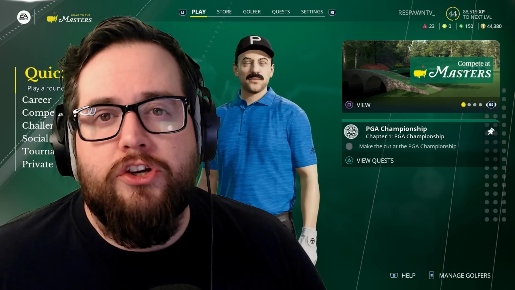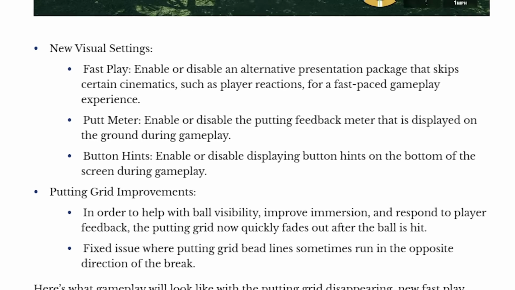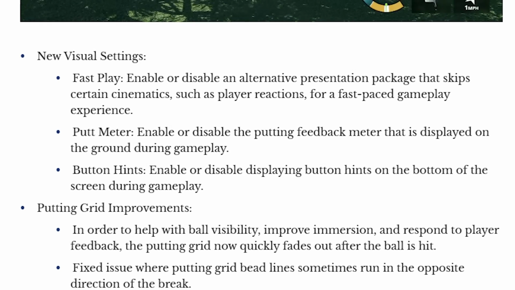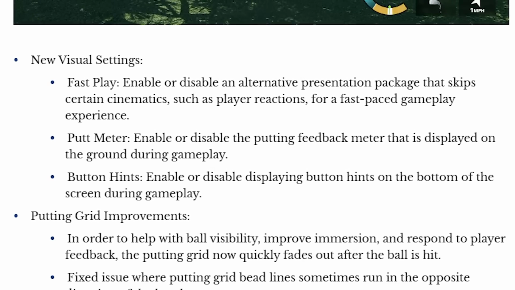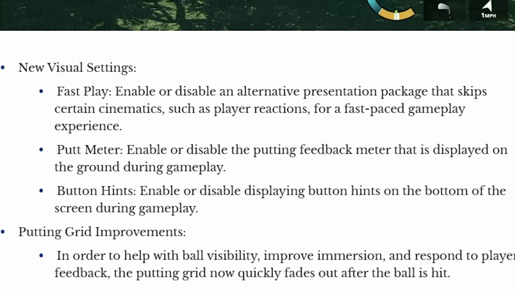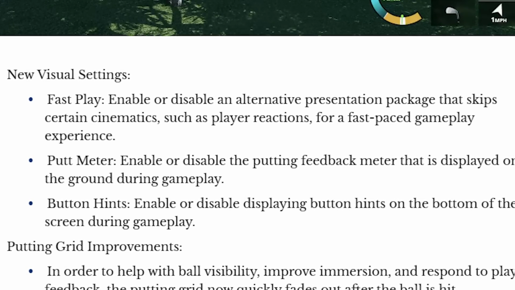They also added a function called Fast Play. So this is something that they talked about in the blog post. This is also something that a lot of people in the community have been asking for. It is where you choose Fast Play, and it will skip the player waving animations and some of the cutscenes, and it'll just get you in and through the round of golf that you are playing as quickly as possible.